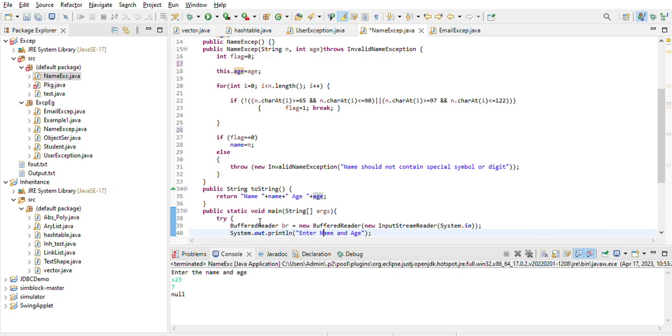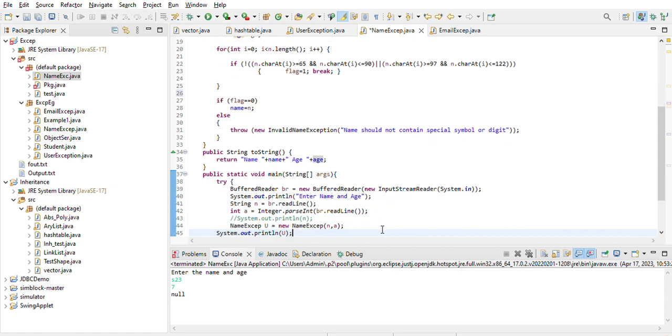Now in main, we are going to read the values from the user. We are not just passing them to the constructor, but we'll take the actual values from the user, so a BufferedReader is required. We have created an object of BufferedReader, and we give a message to enter name and age.